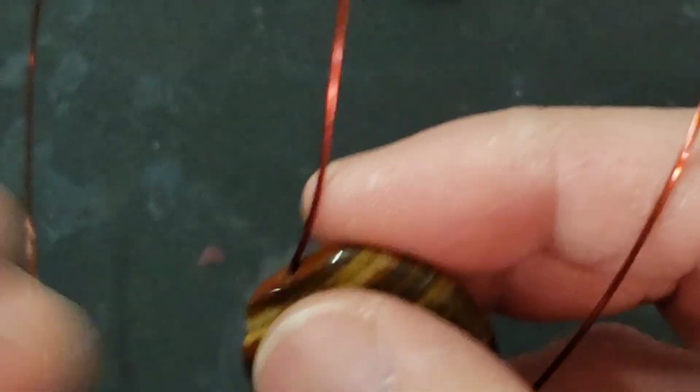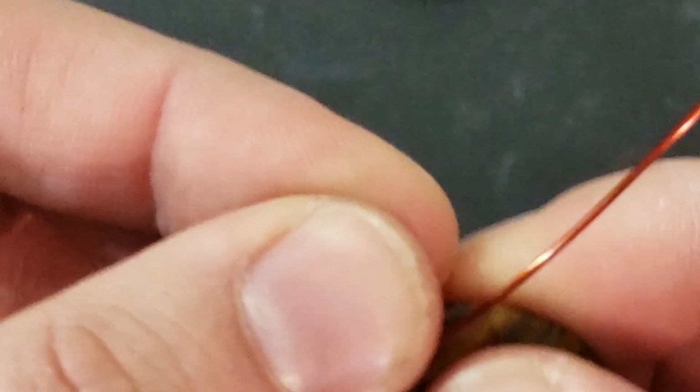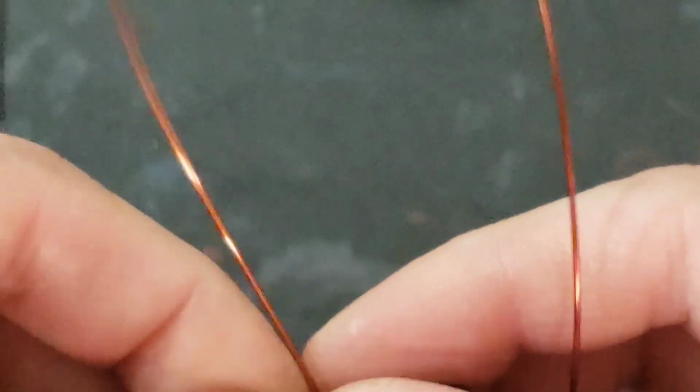I did this wrap in the video earlier, late last night, the late night wire wrap. Look for the latest late night wire wrap, and you'll see how to do this pattern in more explanation. But I'm just going to do it real quick here. So I want that a little tighter.